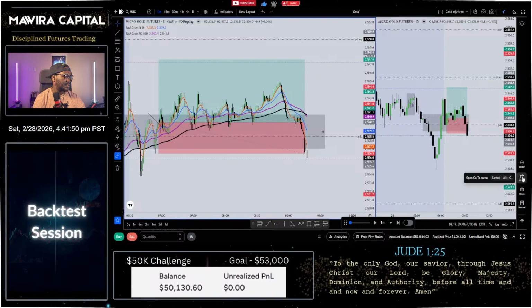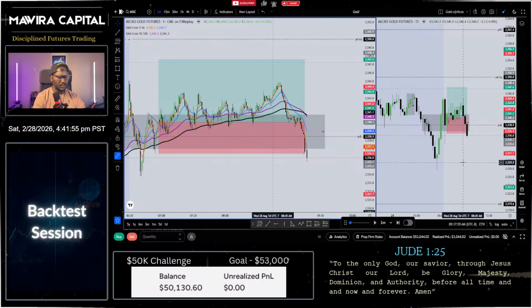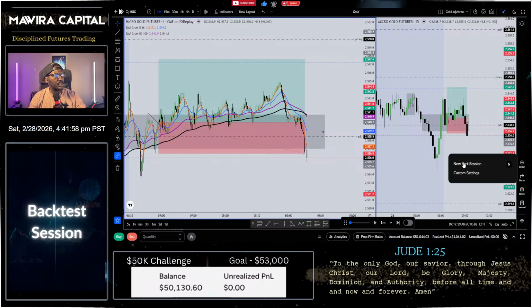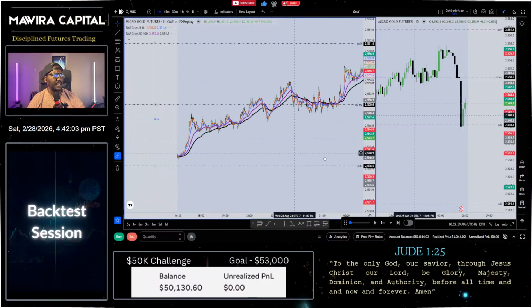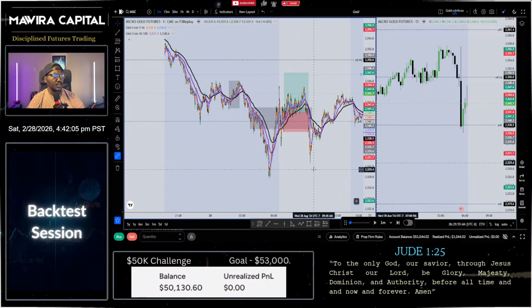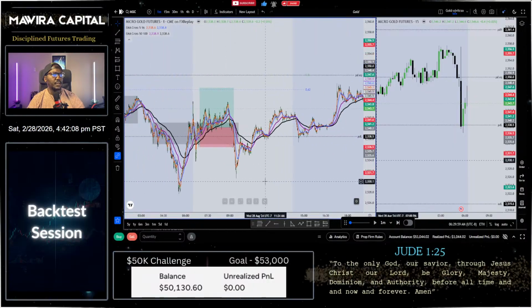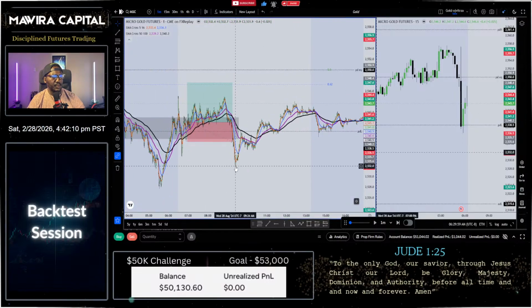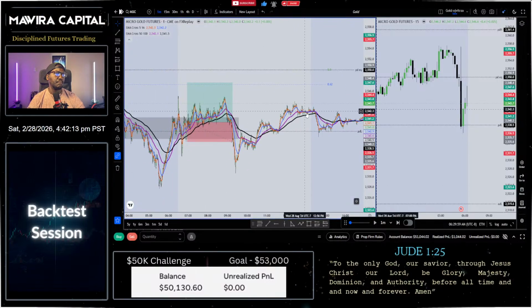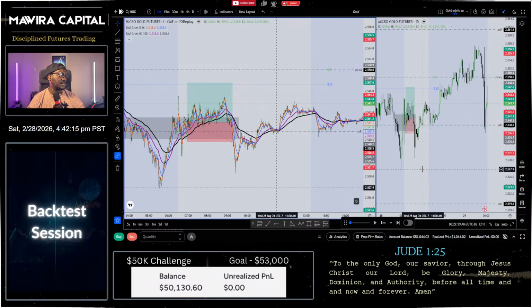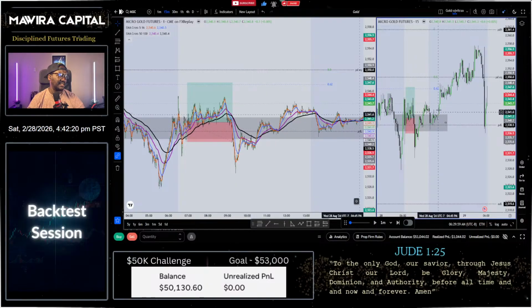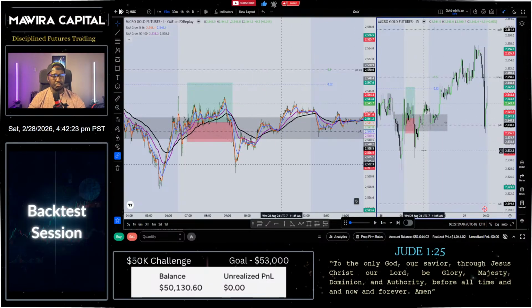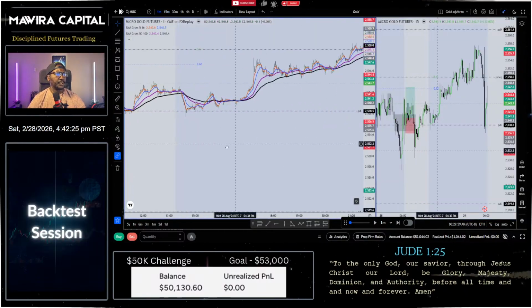I'm trying to see. Control Alt G. Open, go to menu. Control Alt G. Oh. Okay, the following day. But I'm curious, let me see what happened on that day. Look at this. Okay, so it went down one more time, then shot up, and then did what it needed to do. So that area was reused, and then this time it held and shot price up. It's all good.